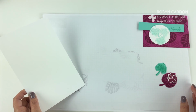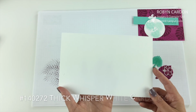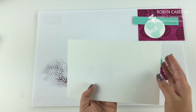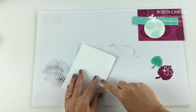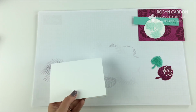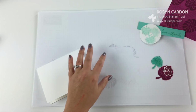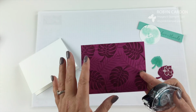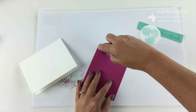Since I'm not using any ribbon or anything that really needs to wrap around, I'm going to start with my piece of thick Whisper White cardstock, and this is cut at 5.5 by 8.5, and I've scored it at 4 1/4. The scoring just helps it to fold over easier, and I'm using a bone folder right here. Now I'm going to be using our Snail adhesive, which is my staple adhesive, and I'm going to be pulling out this piece. Now this is, I told you earlier, the Berry Burst cardstock that we stamped on. This is 4 by 5 1/4.